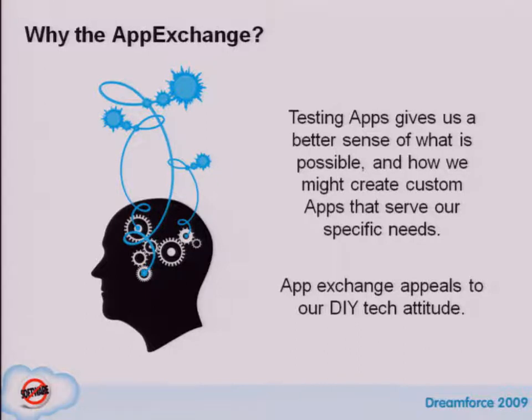For instance, we went to the App Exchange to try and find an app to do time tracking for our staff, to do government and grant reporting. We checked out a few apps like Time Tracking, Professional Services Timer, a few others. They didn't meet our specific needs, so we took what we learned from testing those apps to create our own custom app.